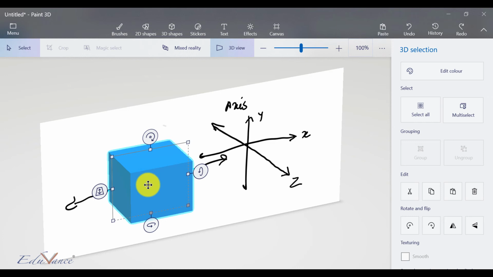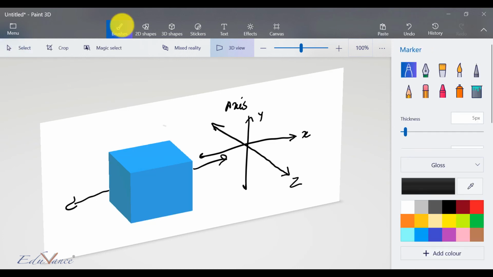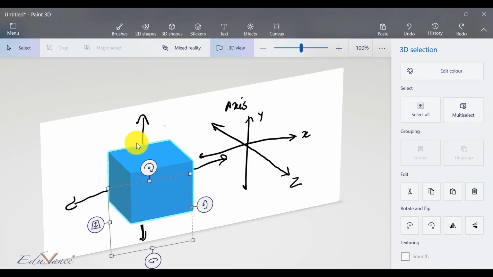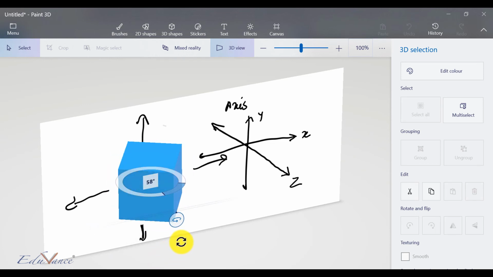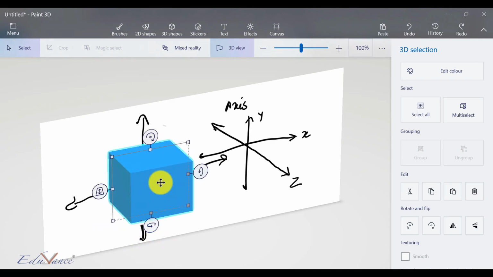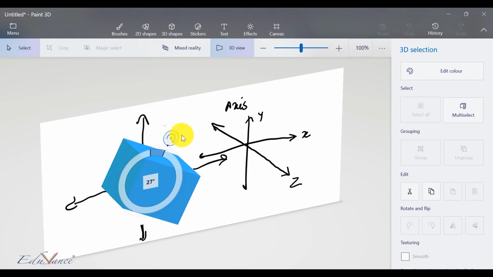Let's look at another rotation example. Now let's look at the y-axis. So let's say my y-axis is going vertically from up to down, and I need to rotate my object about my y-axis. So I'm going to choose this y-axis rotation, and if you see, now I'm rotating this about my y-axis. Now similarly, where do you think the z-axis is? It's this way. My z-axis is in this direction here. So let's go ahead and rotate about my z-axis, so you will see that.